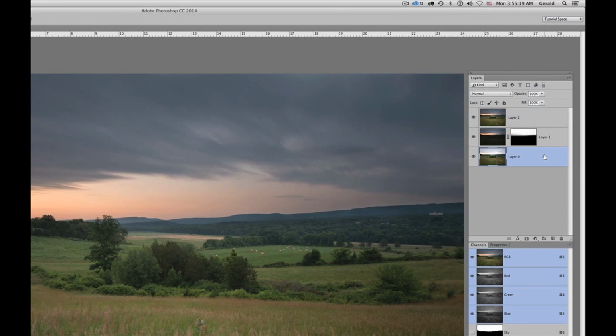Now, what a lot of people like to do at this juncture is to click Shift on these 2 layers and then go Command G. And what that actually does, that kind of puts them into a little folder or a group. If you just toggle the right arrow off here, you can see that those are tucked away in there. And then you can just proceed to add your additional adjustment layers and really get cracking and working in on this composite image.